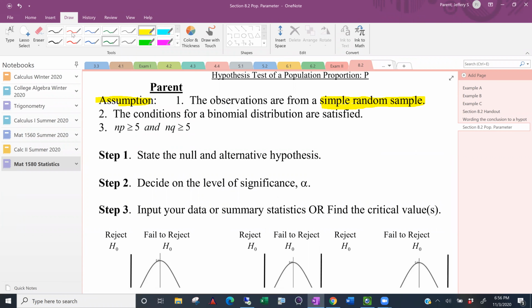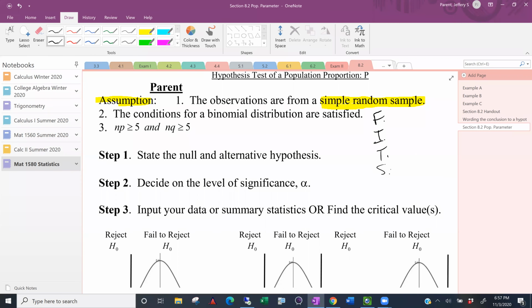So does anyone remember what those conditions are? Conditions for a binomial random variable? What was the word that we used to help us decide if something satisfied a binomial random variable? Normal? No, it was an acronym. Was it FITS? FITS, yes, well done. Fixed number of trials, independent samples, 2 outcomes, same probability of success for each trial.